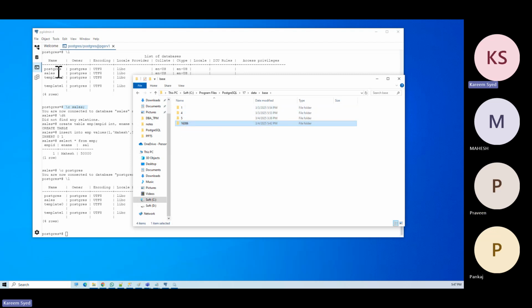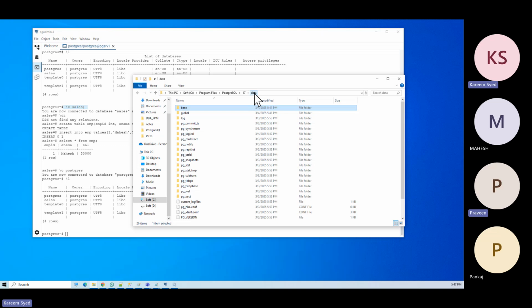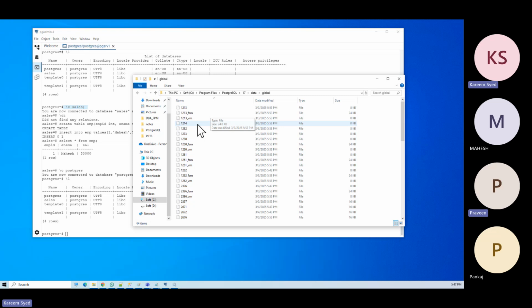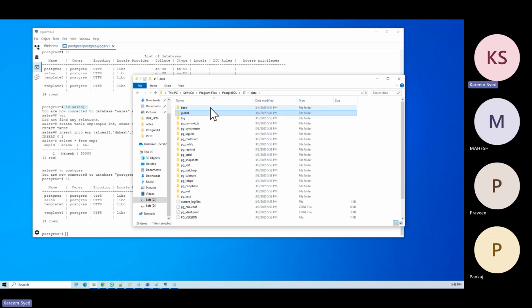Now we have four files and four folders. The global folder consists of some other parameter settings. We'll see the architecture one by one.